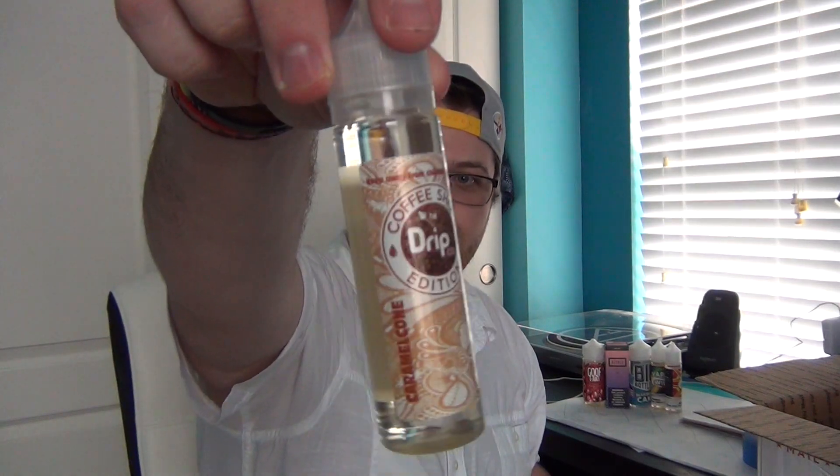There's a couple more in here. This is from the Drip Company — this is the Caramel Cone. Let's take a look at the inside. I do have a Drip Company thing already, so this will be interesting to try. Here's what the bottle looks like for the Caramel Cone, and like I said, we will have a review for all these up on the channel. What I am super excited about is none of these juices are juices that I already have, so that makes it even more exciting.